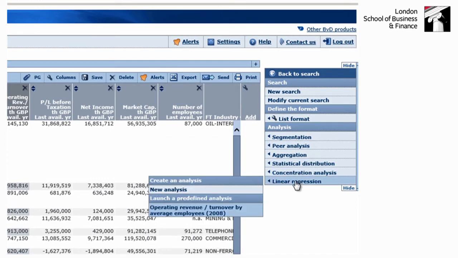You can also look at linear regression, operating revenue turnover by average employees, which is a useful report to compare turnover and employees.